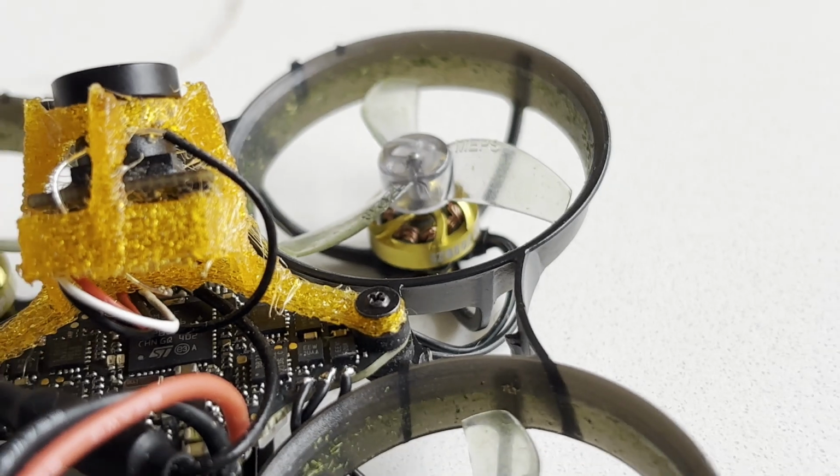To be honest, I really like these motors because they're 19,000 kV and they're gold, so they look pretty sick. The 19,000 kV is a little better on your batteries as well. On my 25,000 kV motors I had on before, they would just kill my batteries instantly. But now, on the 19,000 kV motors, my batteries that were really bad actually have a chance now, so it's kind of cool.